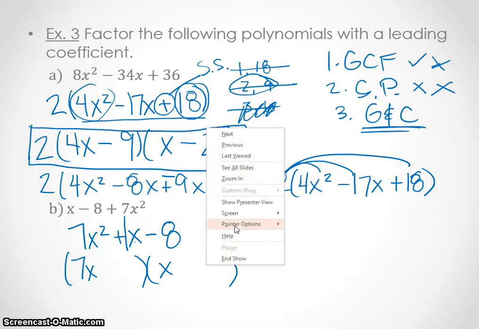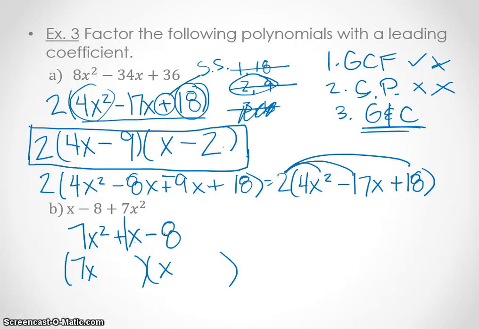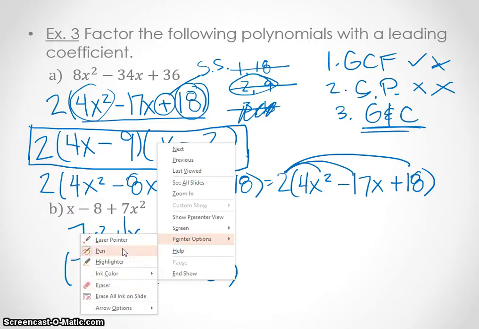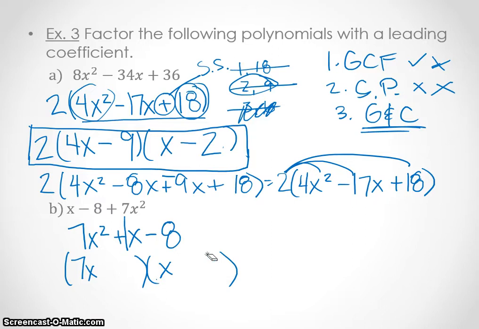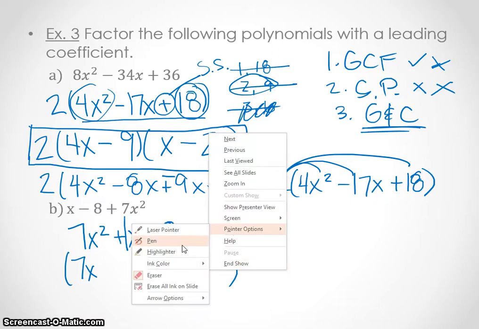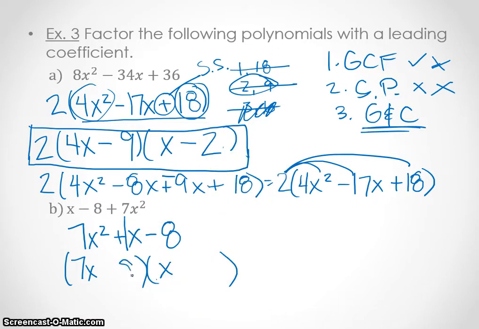The only other factors of 8 are 1 and 8. Like I said, you're not going to use those often, but you will use them. So if I put 1, then 8, I would have 7 times 8, which is 56, and 1, oh, that's not going to work. So get rid of those. Let's just switch their spots. Let's put 8 here and 1 here. Now we do 7x times 1, 8 times x is going to be 8x, and 7x. I could totally get 1 out of that.